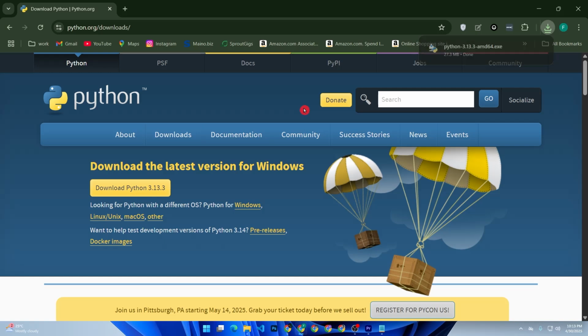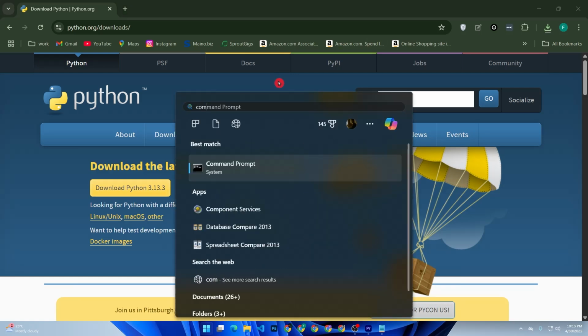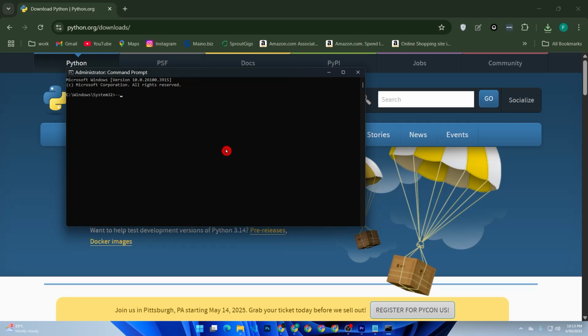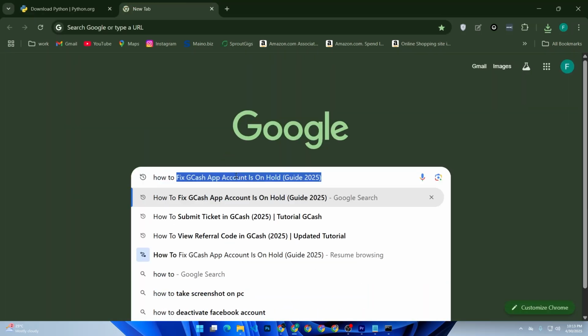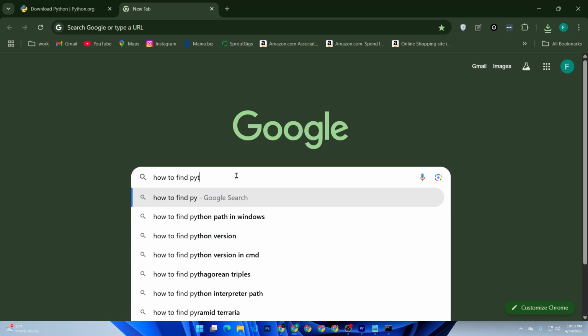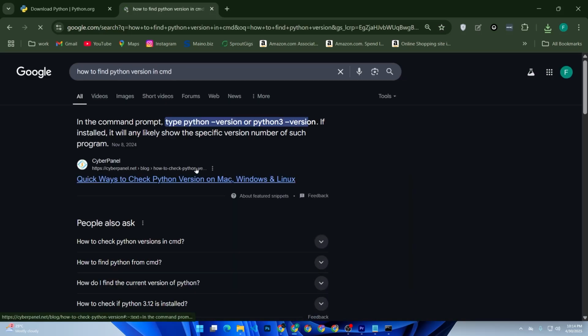After installing, confirm it works by typing python --version in command prompt like that. Version, then enter. Or you can search how to find Python version in cmd.